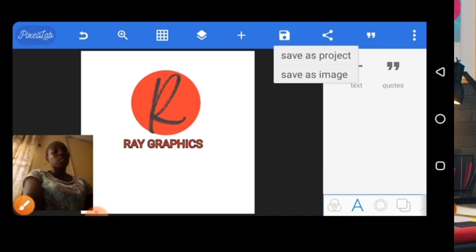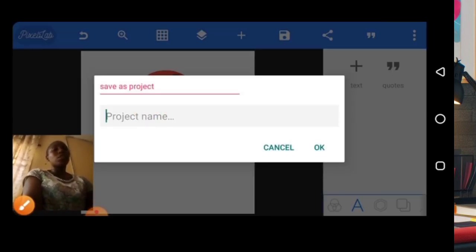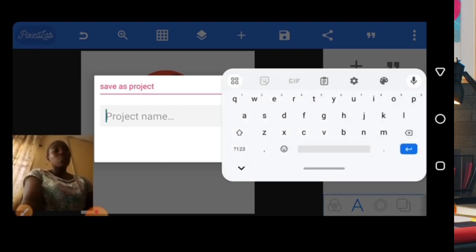So I'm going to save as project first, and I'm going to give it a name, Ray Graphics, before I save the final copy, Ray Graphics.